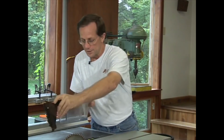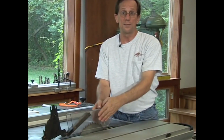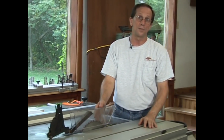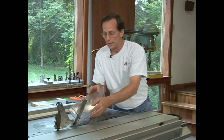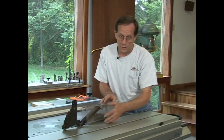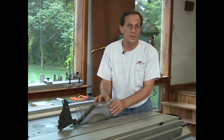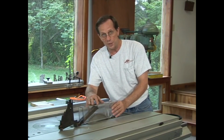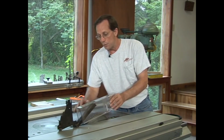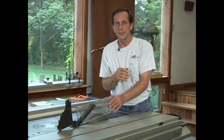The cover sits over the blade and keeps your hands away from the blade, keeps you from having incidental contact with the blade, whether it's running or not. It's a good idea. But if you remember what we talked about with kickback, the blade cover does nothing to prevent kickback from happening. As a matter of fact, that piece of styrofoam, if all we had was a cover over the blade, it would have held it down and actually caused it to shoot even more forcefully.